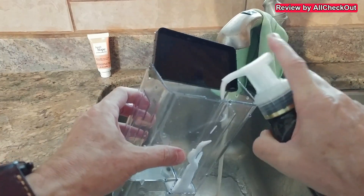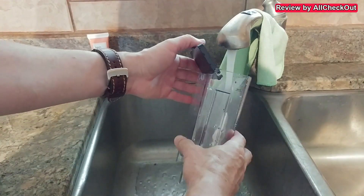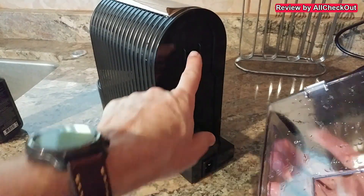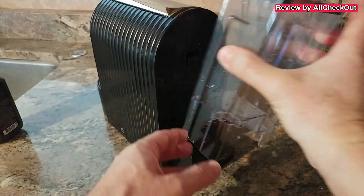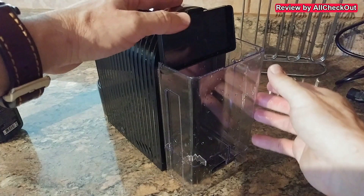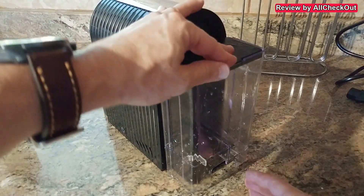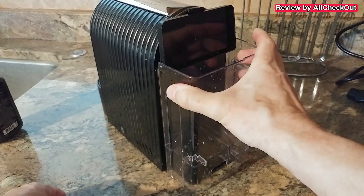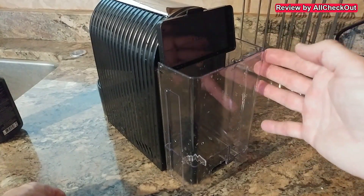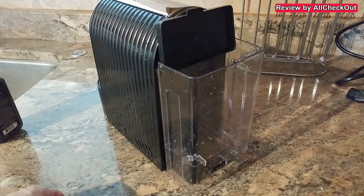As always, it's highly recommended to give a little bit of cleaning to all the containers, especially the fresh water tank with a little bit of soapy water. And then we can put it back — just make sure that it's properly aligned down here and also on top. Push it fully down and make sure it's secured. I actually prefer this construction where we can open the lid and it's still secured, so it's easier to add fresh water when the tank is still attached — for example if you want to use bottled water.